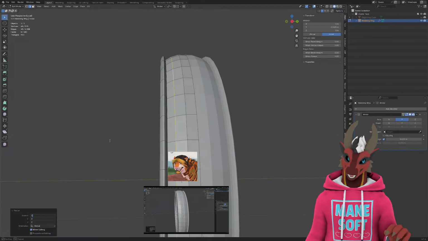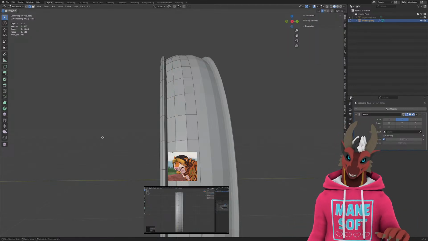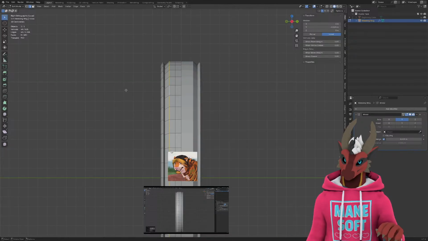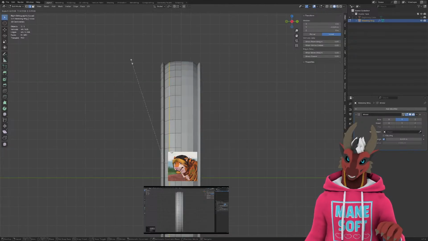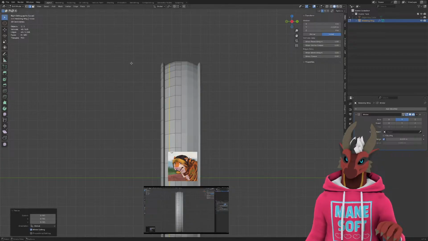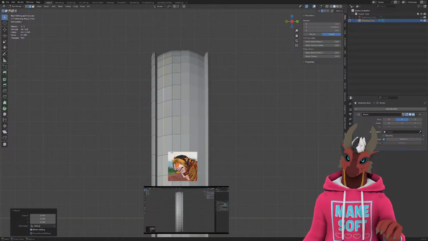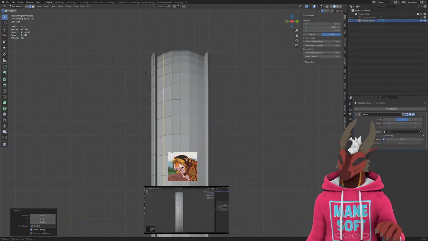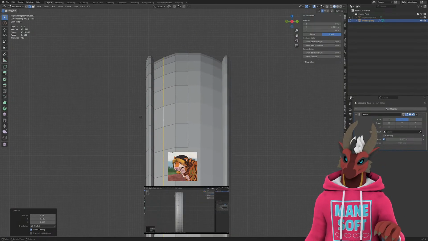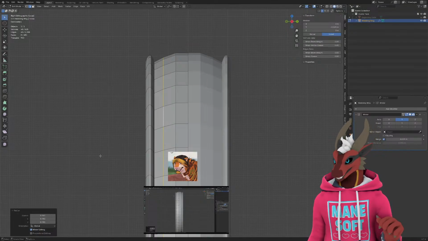Then you'll see how scaling makes it nicer. If you scale it down a little bit, you're going to get that nice curve going. And then just let me know what you ended up scaling it to.